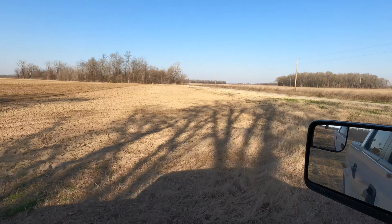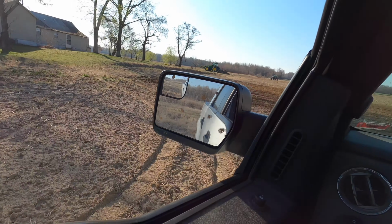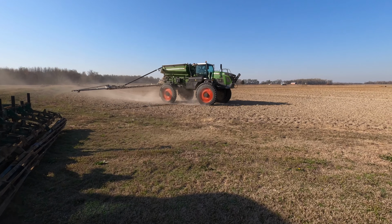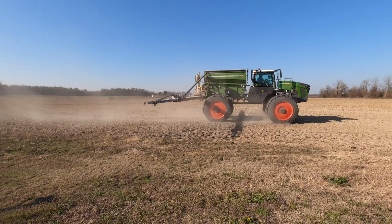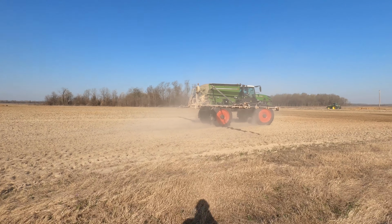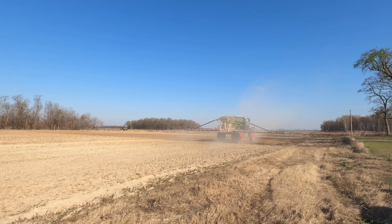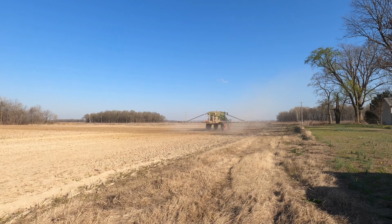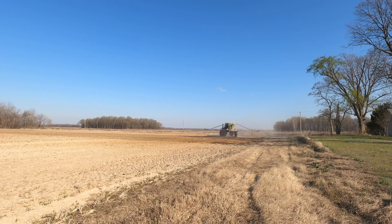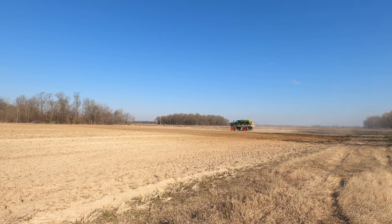Colton and the MFA guys, they got a new airflow truck. We'll get some quick footage of that. That's a new Fendt airflow like we saw at the farm show the other day. Some of our stuff they're running variable rate on, some they're not. Right now he's doing his end rows off, and then once he gets that, he'll really get across some ground. I'm sure Hot Rod's getting used to that new machine there.